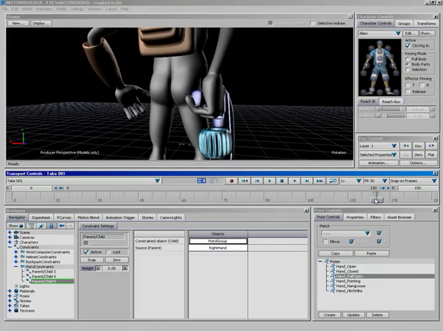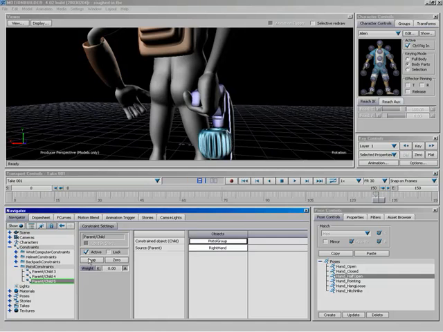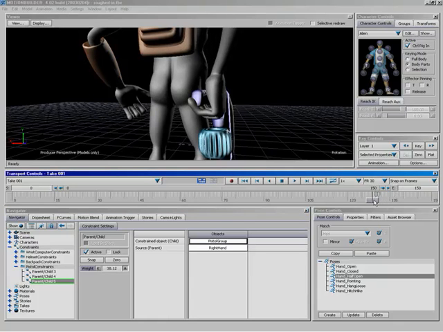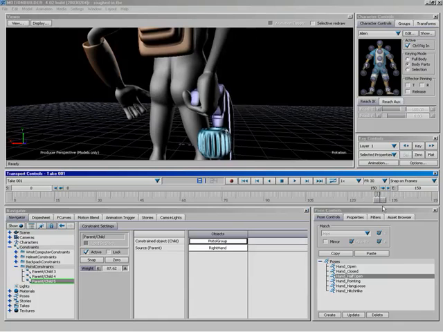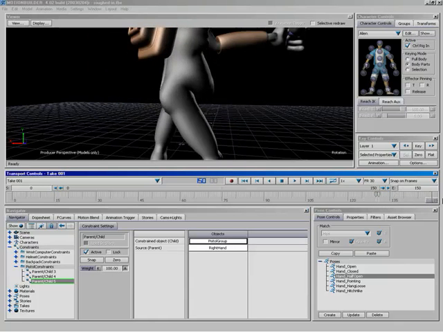But now what I'm going to do is at frame 131, where he's actually going to be picking up this gun, we're going to re-snap the offset on this gun. That's right. And then we're going to take the weight up to 100% and key. And you'll notice that when he slid the weight up to 100%, the gun did not move. If he would not have resnapped with the new offset, the gun would have slid, perhaps just a little bit, but it would have still slid. Exactly. So now we can go ahead and test this out by backing up, watching his hand come in, grabs the gun. Beautiful. And it's out there.